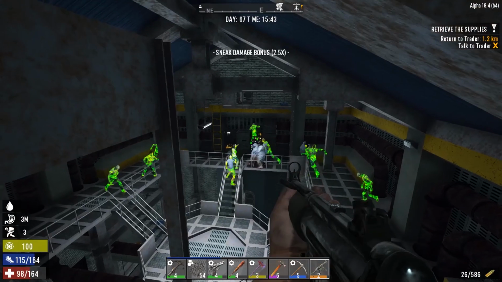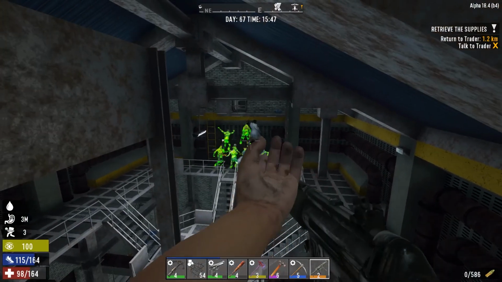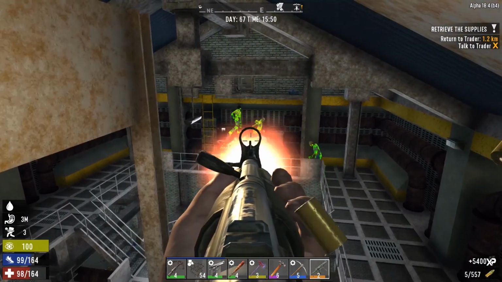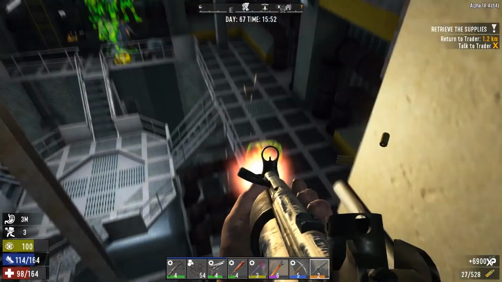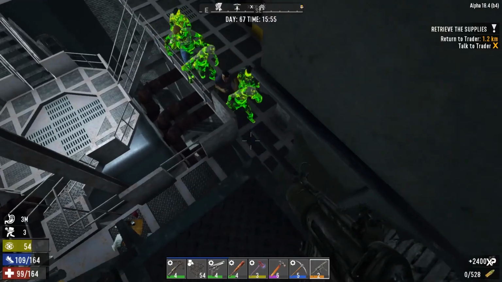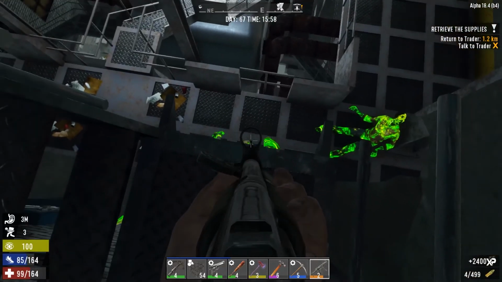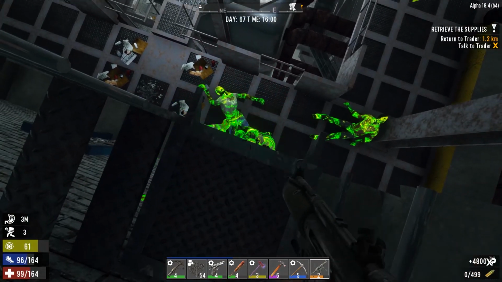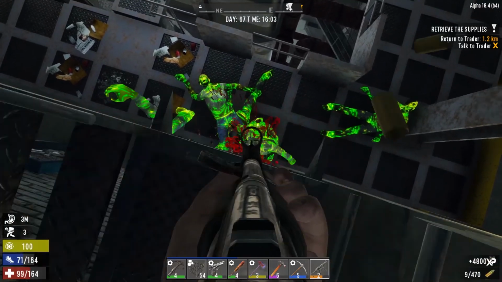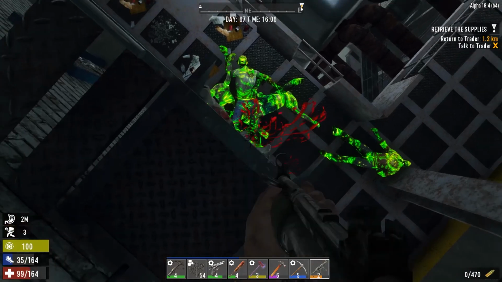Now, look at this. An explosive, this would be the perfect time to use it. So you get them all to bunch up, but if you fall down through that thing that I just jumped over, you are in trouble. Oh, he's getting up. Safe here, so you can take your shots in a manner that's not going to completely put you at risk. Come on, come on.